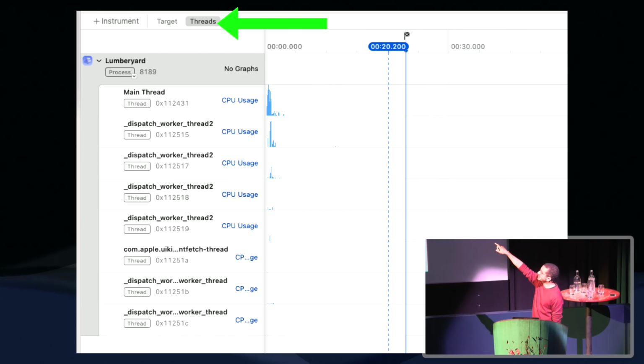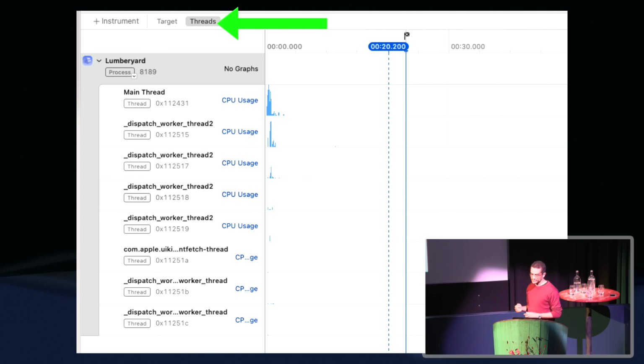There's a little toggle switch just above your data there that also lets you choose to look at things divided by threads. Here I can see that most of the work on launch is actually happening on the main thread. A little bit is happening on some background threads. It's quick to tell from here that the app is doing a ton of work. If the app was doing a ton of work for a long time on the main thread, it'd be really easy to see.